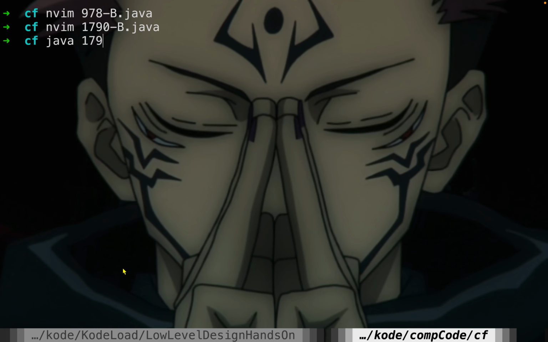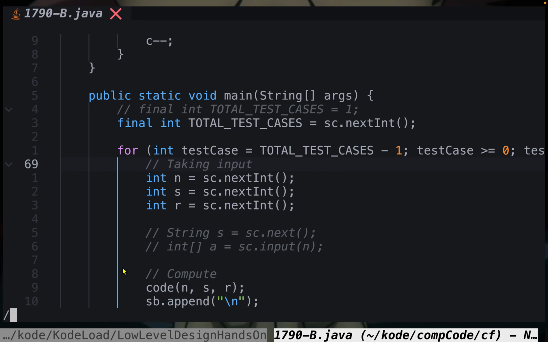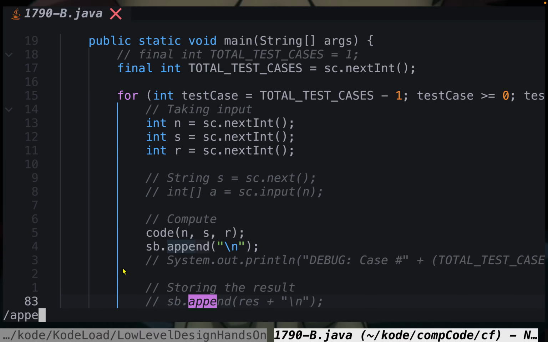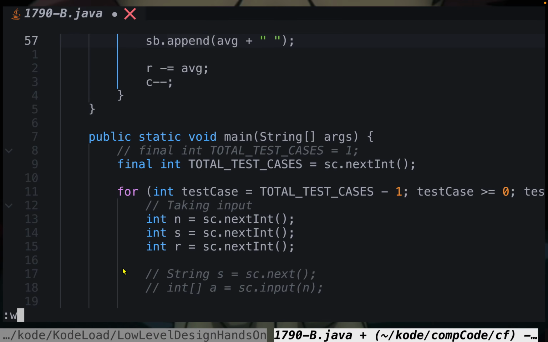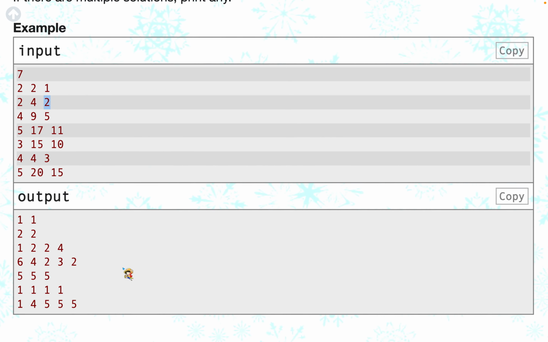So this is what it is. Okay, javac, let me compile this quickly. Okay, there's nothing in that append. It's append. So javac, it compiled well, and then java to run this.